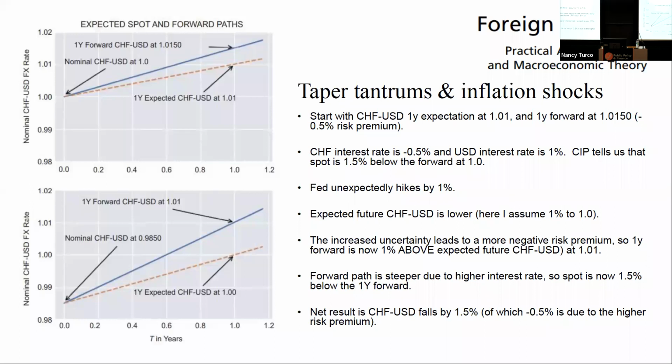So here, for the Swiss, we've had the opposite, right? The 1 year Swiss exchange rate is 1.01, but the forward is actually above my expectation. I pay a premium to own the Swiss. And then when the Fed hiked the interest rate, that negative 0.5% premium becomes bigger, it goes to 1%. And so when you run through all of the same logic and all of those same steps that we just did, you find that the net result in Swiss is it only falls by 1.5%, right? So we had equities falling by 4%, we had Mexico falling by 4%, but the Swiss were only falling by 1.5%. The reason for that is that the risk premium effect goes in the opposite direction to this interest rate hike.